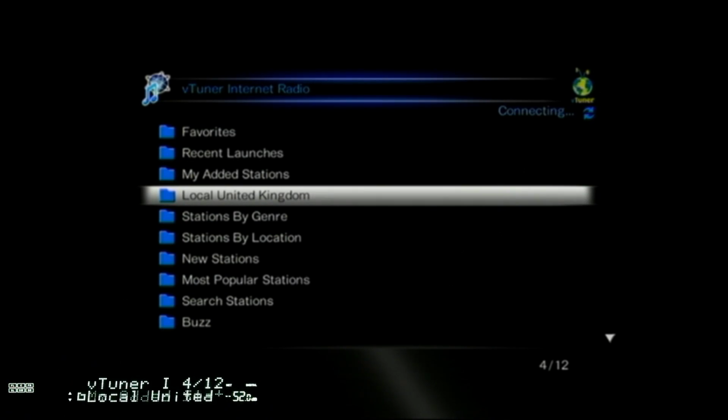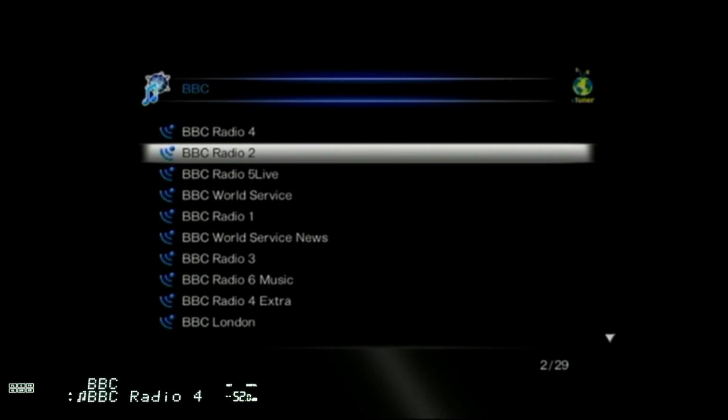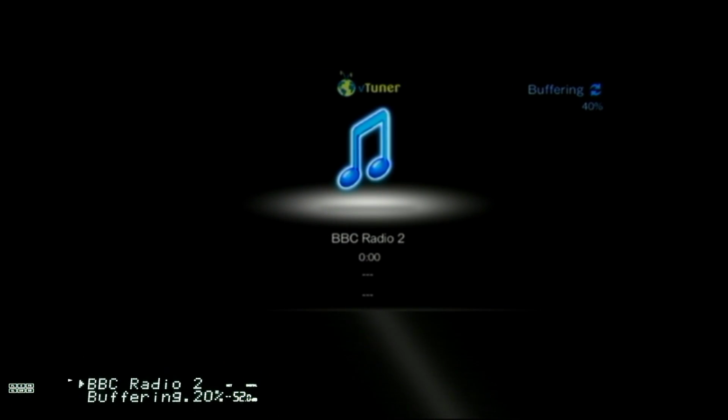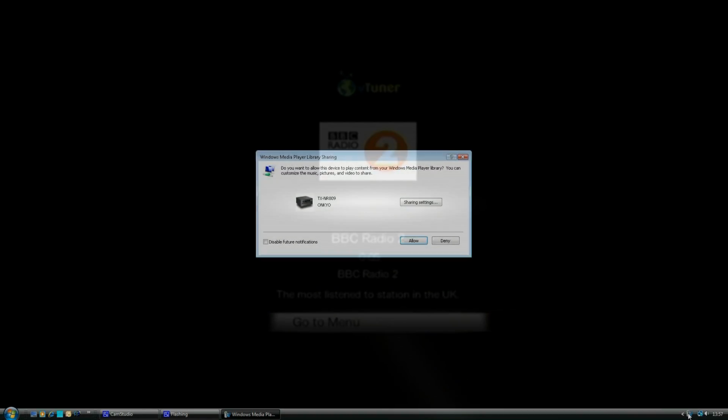With the vTuner interface as well, this is the internet radio, it's Onkyo's vTuner interface, and this is really easy to use. You just go straight into, obviously we've gone into by location, by country we've gone to the BBC, and then you just go straight on. You can see it buffering. Again, this is all doable on the front panel as well. So if you don't want the TV on, you can still see what's happening.